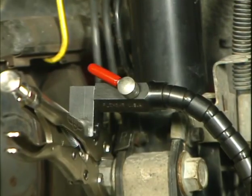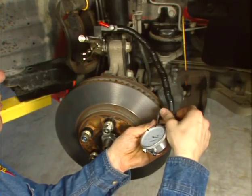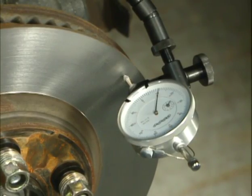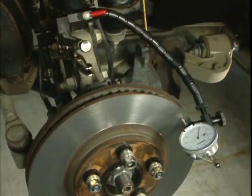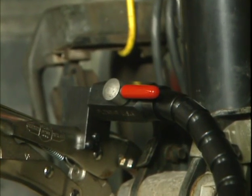With the cam lever in the released position, take the slack out of the dial indicator flex arm by rotating the knurled ring at the end of the flex arm clockwise, with the dial indicator gauge in its desired position. With the slack taken out of the flex arm, a simple turn of the cam lever will secure the arm and gauge rigidly in place. In the tightened position, the cam lever should be in line with the flex arm.